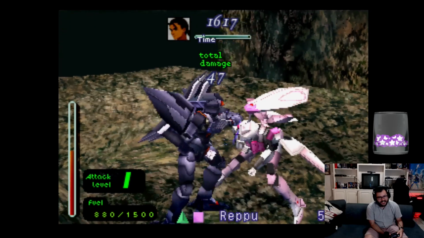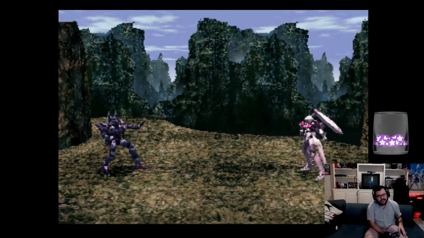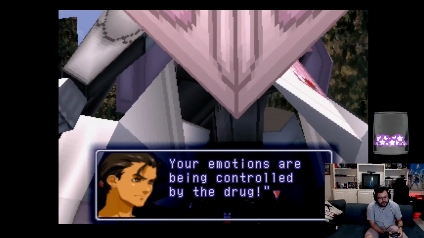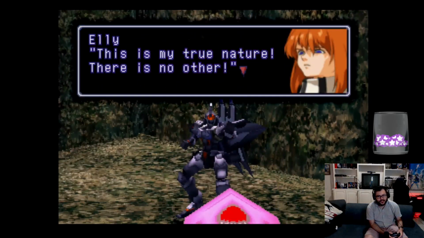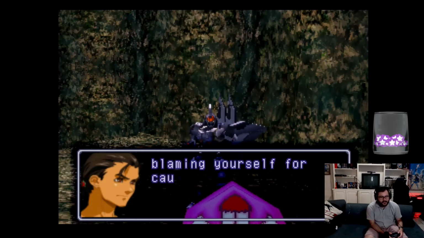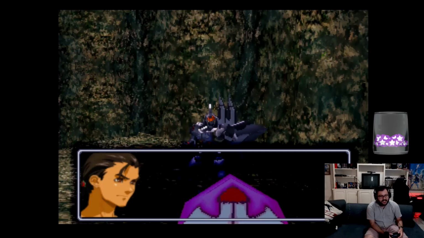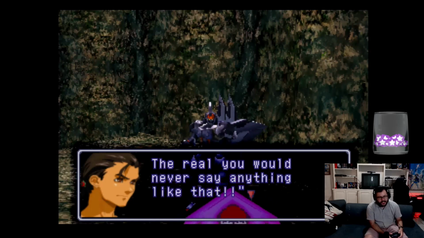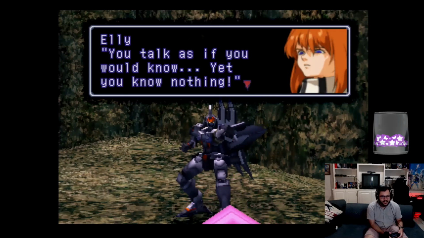Alright. We're not holding back. Ellie, snap out of it. Your emotions are being controlled by the drug. This is my true nature. There is no other. That's a lie. You once felt responsible, blaming yourself for causing the incident in Lahan by landing there. You were considerate of me when I was troubled. The real you would never say anything like that. You talk as if you would know, yet you know nothing.